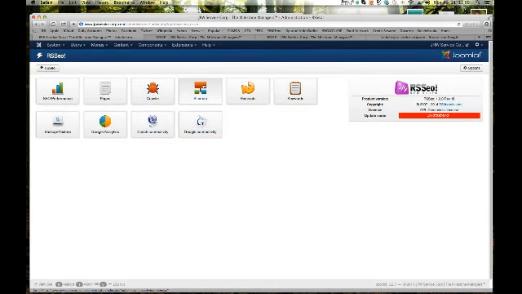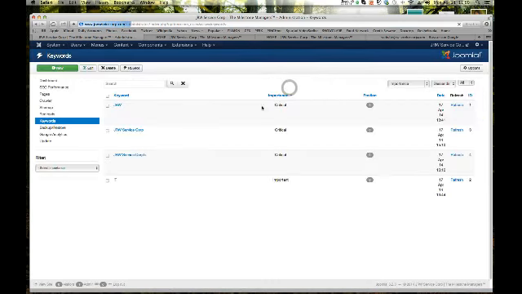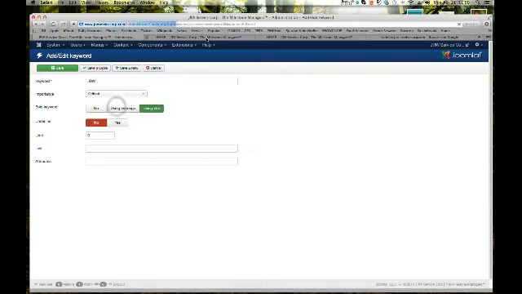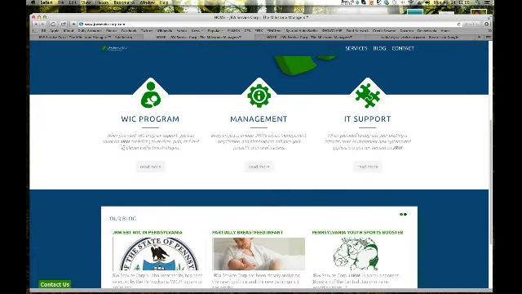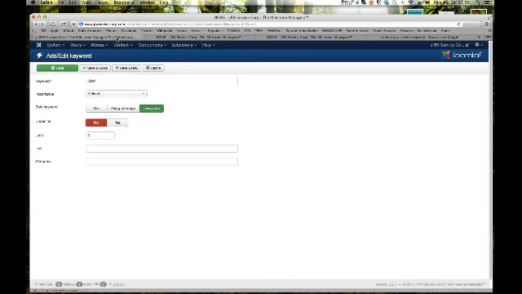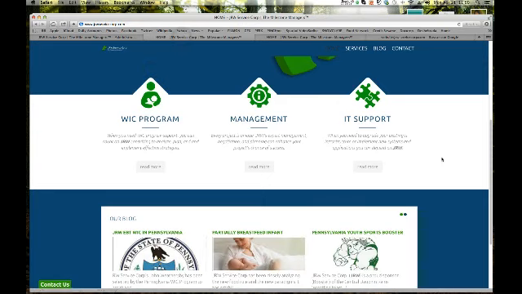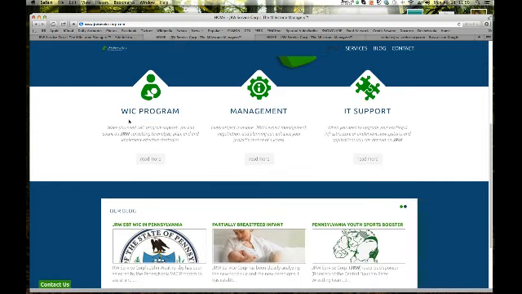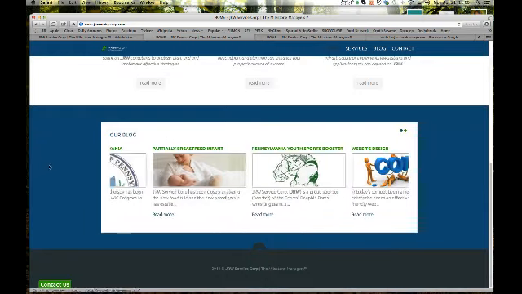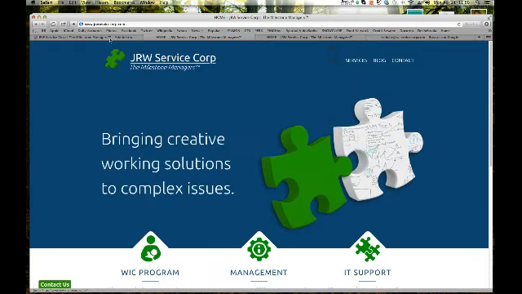What I also did was keywords. JRW, for example, I marked it to be bold. So that's why every time you get JRW on the site, you get bold. And I know this is good for Google, so you will know which words to mark as bold on your site. And that way you don't have to go page by page making them bold.